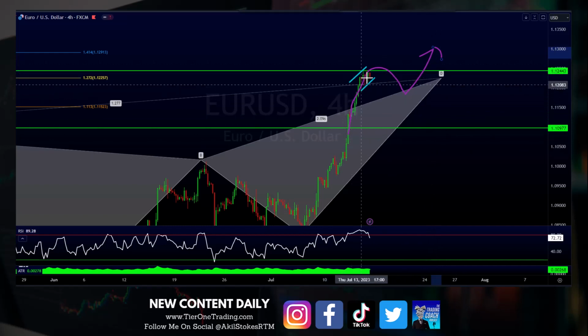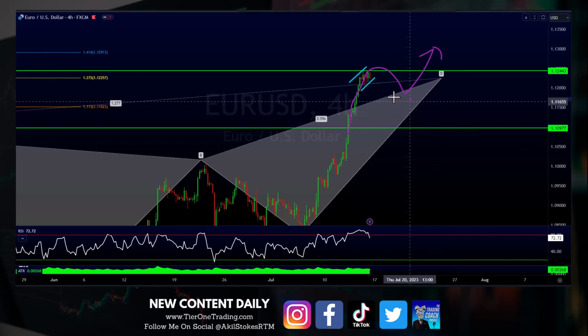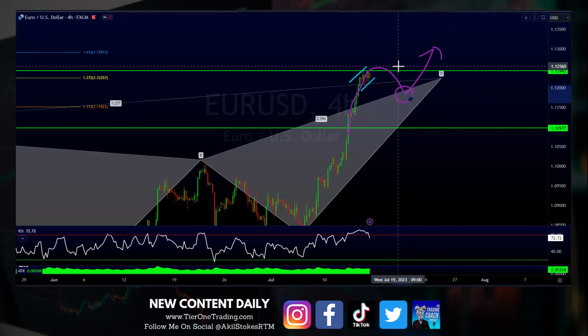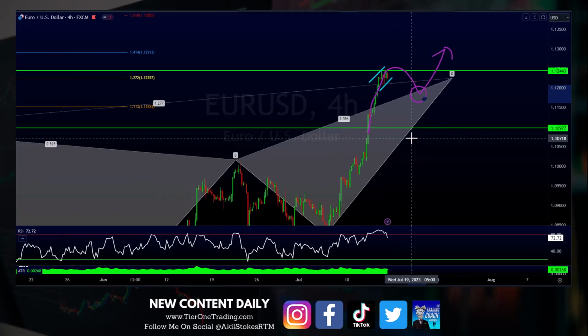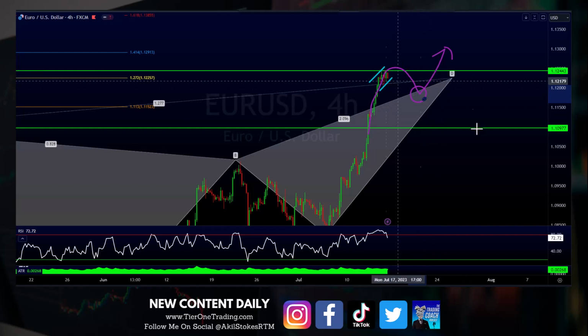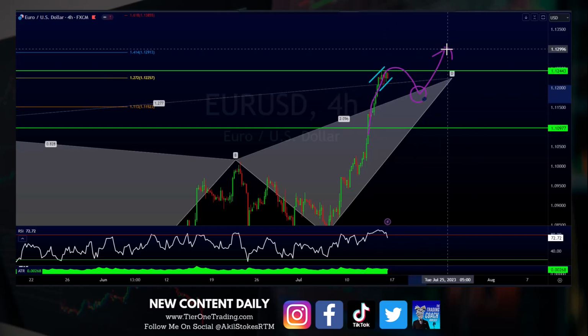We're looking for extensions. We're looking to grab that little bit of a pullback right here and then trade the next one back up. So if you're looking for a continuation opportunity, a bullish trade here on the euro dollar, wait for that period of relief to come, right? And then see if you're going to take advantage of the pullback. I'm not just drawing this out. I'm not saying the pullback's going to be right here at 112, but in general, just look for the pullback and the opportunity to trade it up.